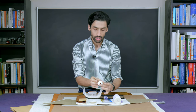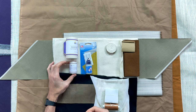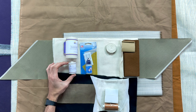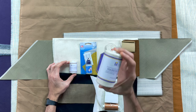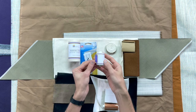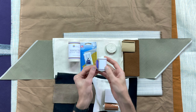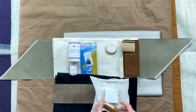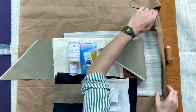Then we have our basting cotton, which is what we're going to use to baste up our jacket. It's slightly thinner than our mark stitching thread, and you're going to use it on the single, whereas the mark stitching thread, you'll need a bit more of that because you're going to use that on the double. Again, wrapped around it, we have two number five needles, which is, in my opinion, the ideal size needle for basting anything. Then we have our machine thread, which perfectly matches the color of our fabric.